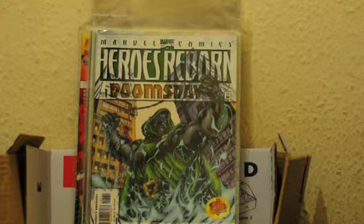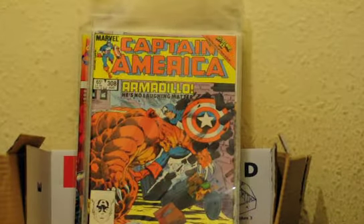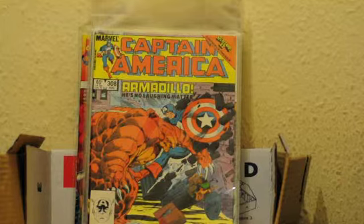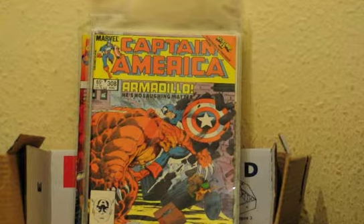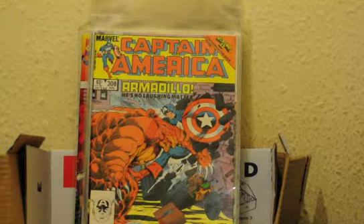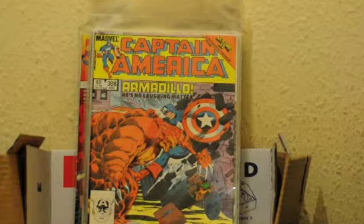Next up we have Captain America #308, which is another Secret Wars 2 crossover. First appearance of the Armadillo. I'm looking to get Secret Wars crossovers. I've got most of the Crisis on Infinite Earths crossover issues. Haven't got all of the Marvel Super Heroes Secret Wars issues, but I have read it. I got it in a reprint, which was a weekly British reprint with the same title. Same with Secret Wars 2.